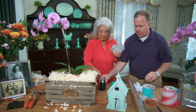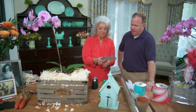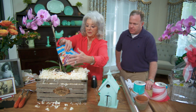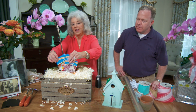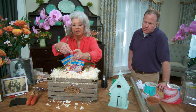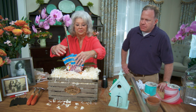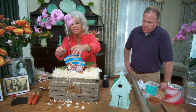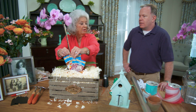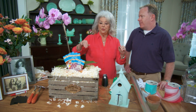You wouldn't believe how much tape is in my grandchildren's Easter baskets. But by taping it, we can get that to fan out and stand up just like that. I'm going to need one more piece of tape up here. But look how cute that is. And then to make sure it sticks to the stick. And I would recommend, I don't have that with me, but I always use tape that's completely clear. Yeah. So you can't see it.